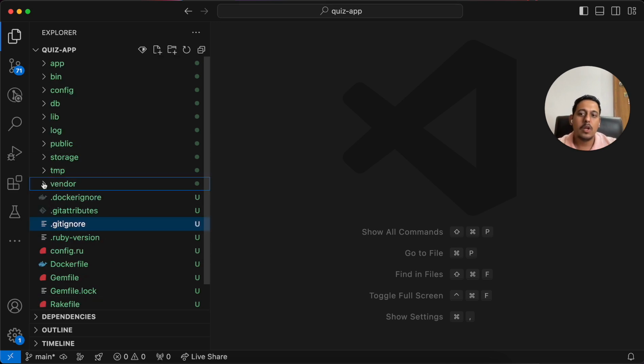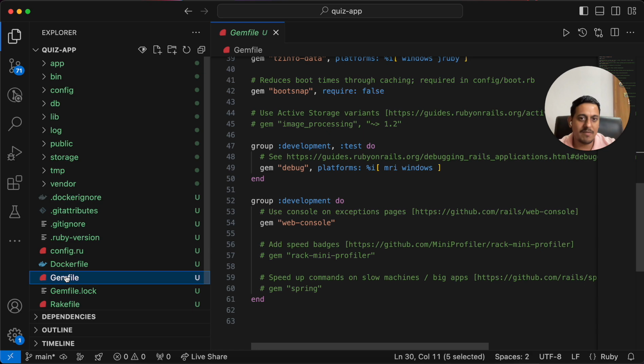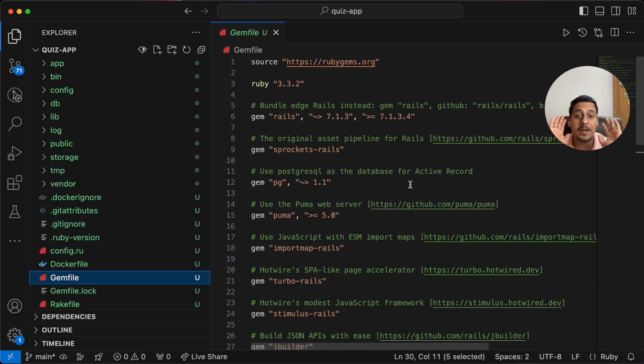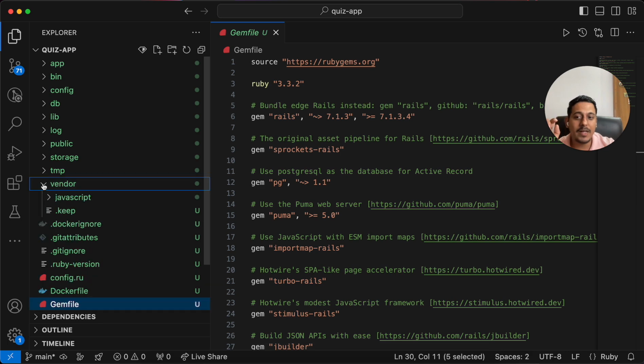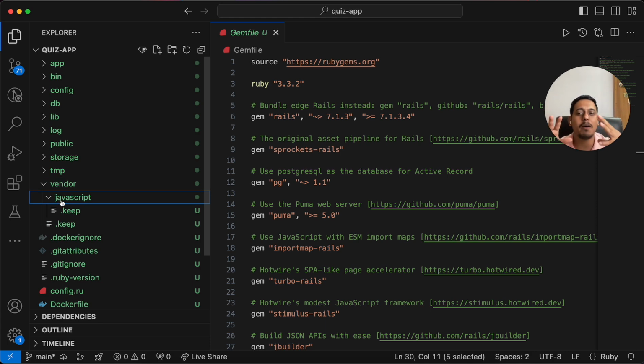Vendor, okay. So I mentioned that we can add Ruby or Rails related libraries in the Gemfile. Okay, so that is purely for Ruby and Rails only. If we want to add some UI related library, such as JavaScript, to our front end, we can do that in vendor. Okay, so in this we keep our front end related libraries. Maybe a selector down, maybe some specific thing.